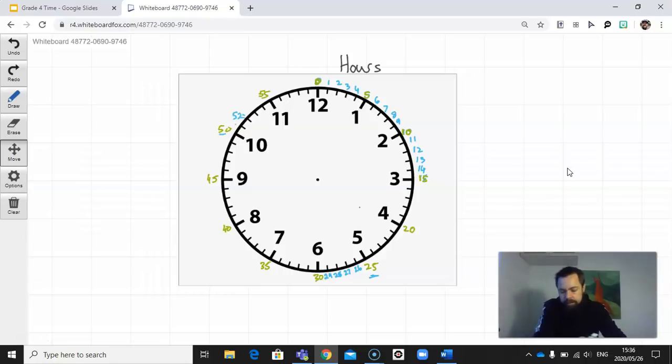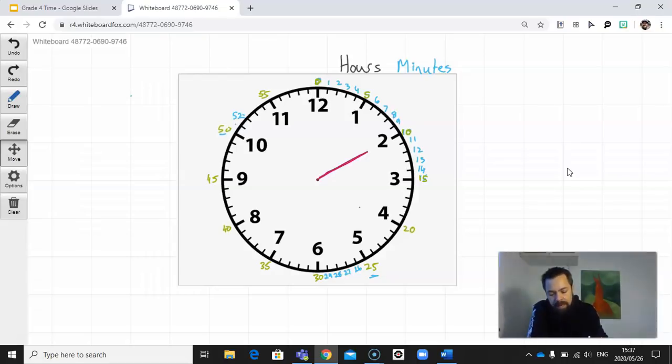All right, so I guess the key thing that we're looking at is, first of all, that hours is in black, and the same thing in minutes is in blue. So if I've got a minute hand, and for this lesson I'm going to use green for my minute hand, if my minute hand is pointing over there, it's not pointing at 2, it's pointing at 10. But if my hour hand, which I'm going to do in pink, is pointing there, it's pointing at the 2.